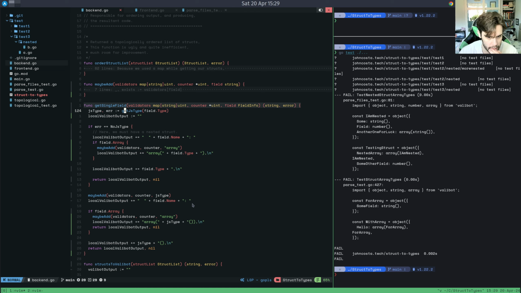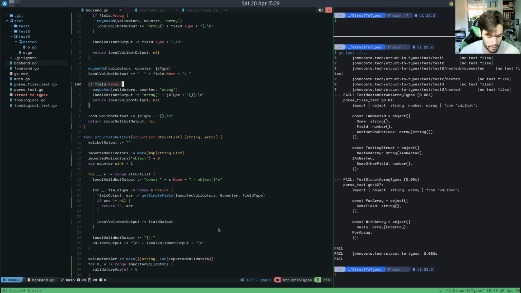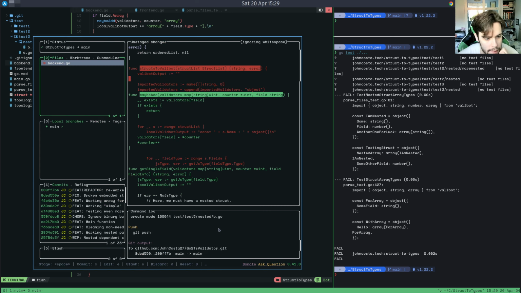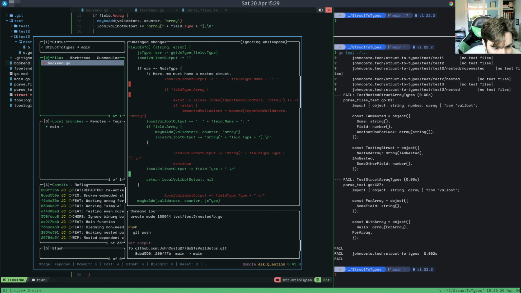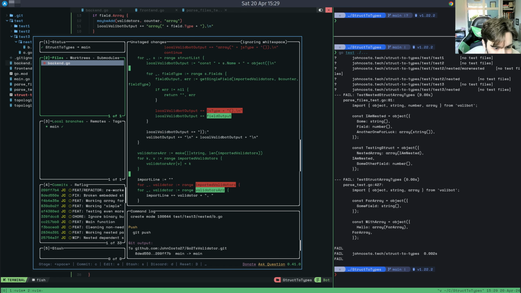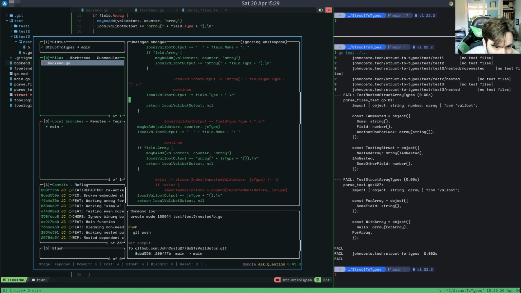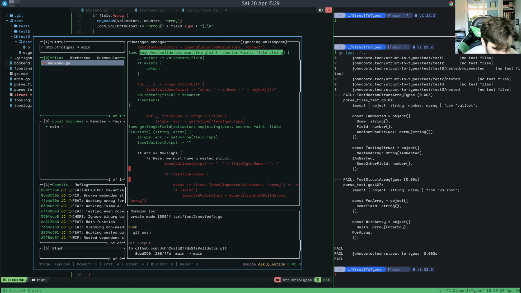Where is the name? There is something fishy going on with nested stuff, especially nested arrays. What did we have before? Oh, this is such a confusing diff. That's really annoying.